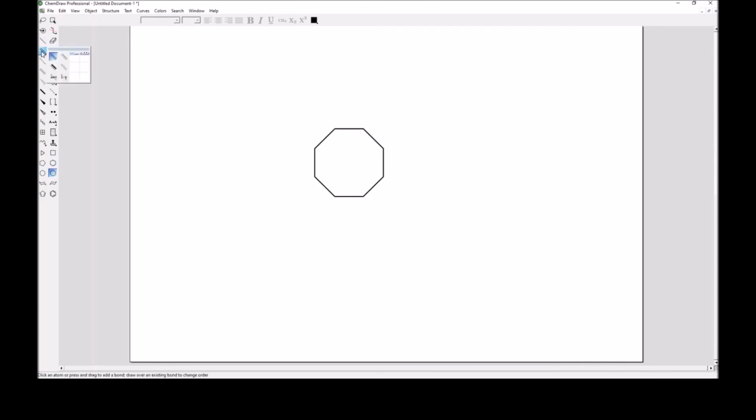We can let ChemDraw do this for us, but I've already drawn this a couple times. Here's cyclooctene right there in the Z configuration. And then we're going to draw cyclooctene in the E configuration. We'll build this, and I'll make sure to put my double bond in a trans position. And so these are the 2 that the question is referring to.